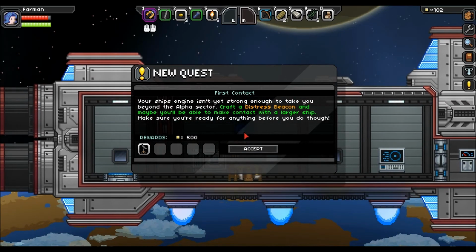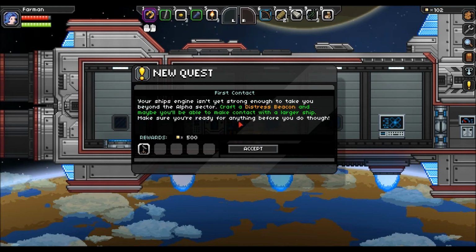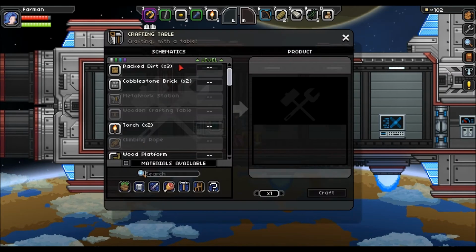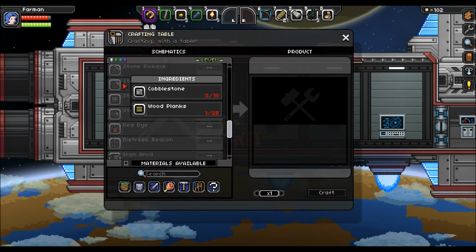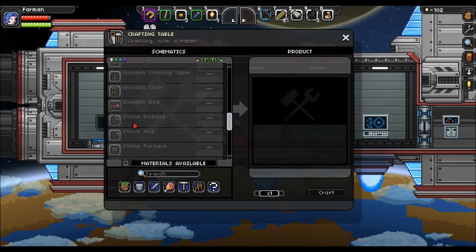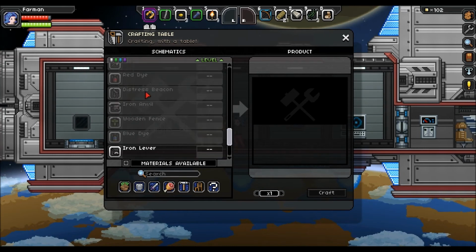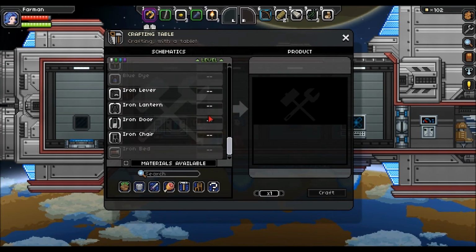As of right now, it may come more later. But with this, you're going to need to make the distress beacon. And it says make sure you're ready for anything before it happens. So what I'm just going to show you is the quick crafting of some stone tools. Just need some more cobblestone. Make stone tools. They have a quicker area of effect. The pickaxe has a 3x3 and it mines faster than the matter manipulator. So you're going to definitely want to do that.